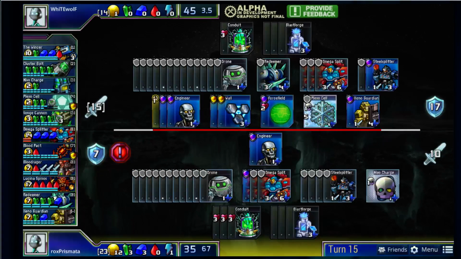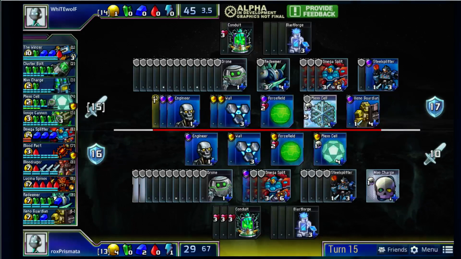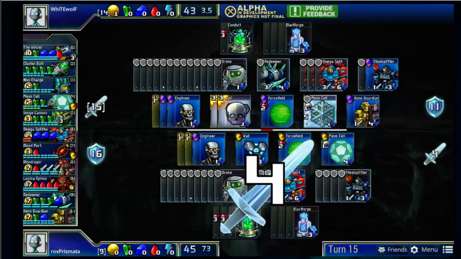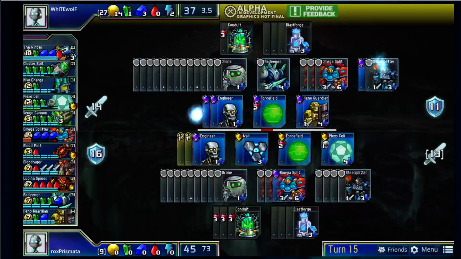Odin. Well, Nevo charge doing 4 damage this turn. That's pretty ridiculous. That's insane. I suppose it would have done 1 damage even without the Plexus Cell. Yeah, so you're saving a drone to deal 3 damage to yourself. I don't think that's worth it though. Yeah, it's not worth it.